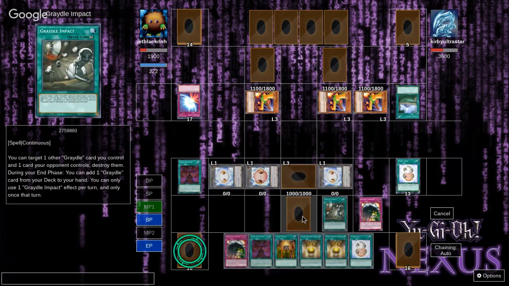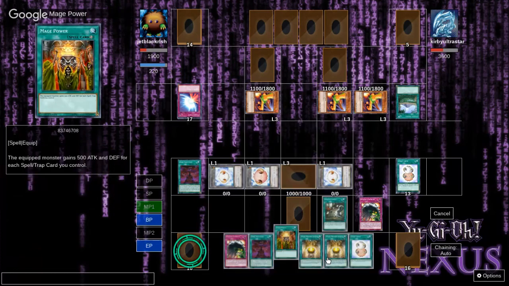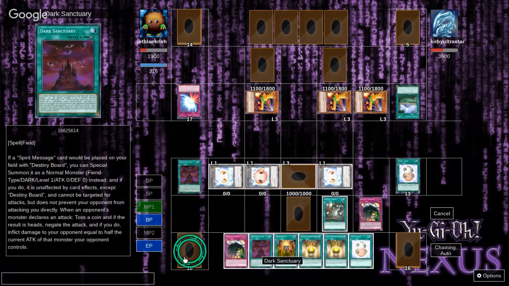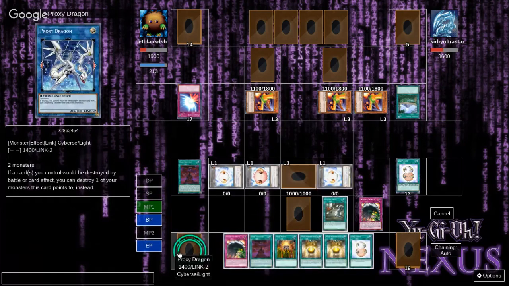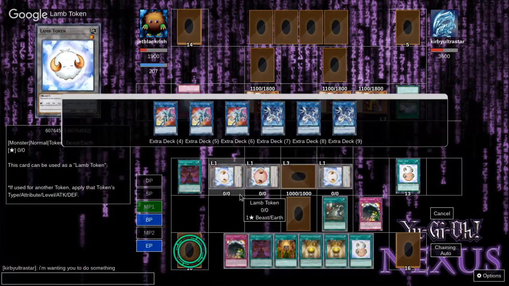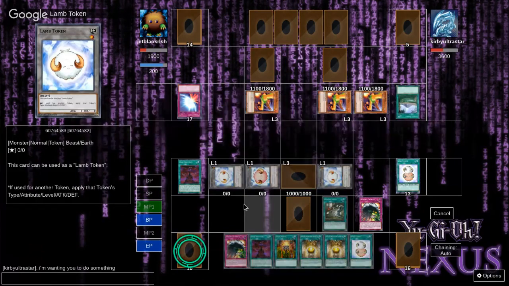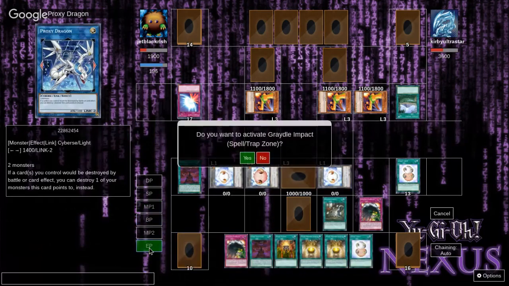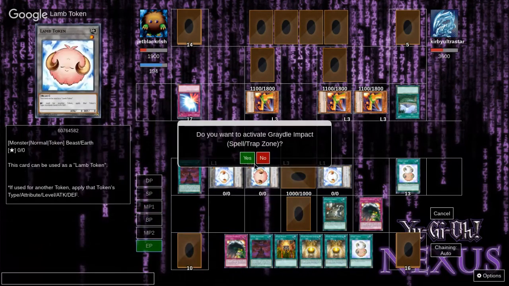Kirby says, "I'm wanting." Did you say you want to do something, or that you're waiting to do something? What? No, so Kirby is the guy that I'm currently facing. Okay. Oh, he's talking to you. Okay. He says, "I'm wanting you to do something." You as in don't me, or you as do in something? I think he means you as in me. Okay.